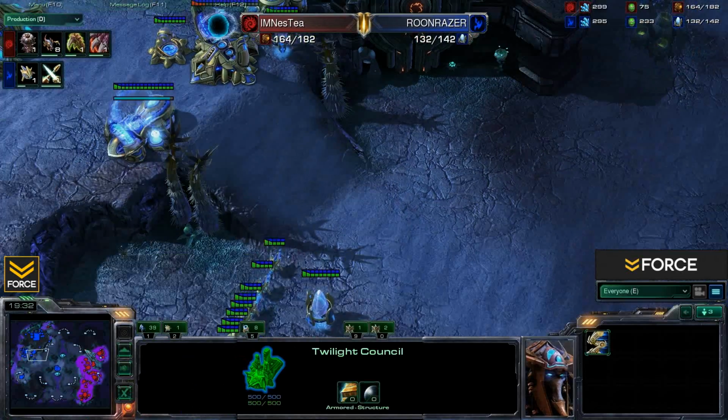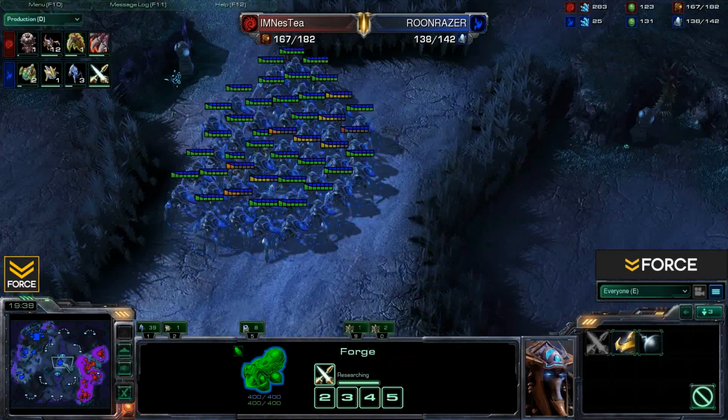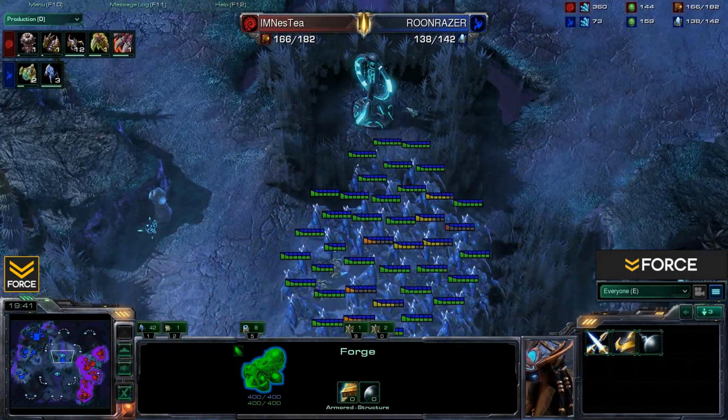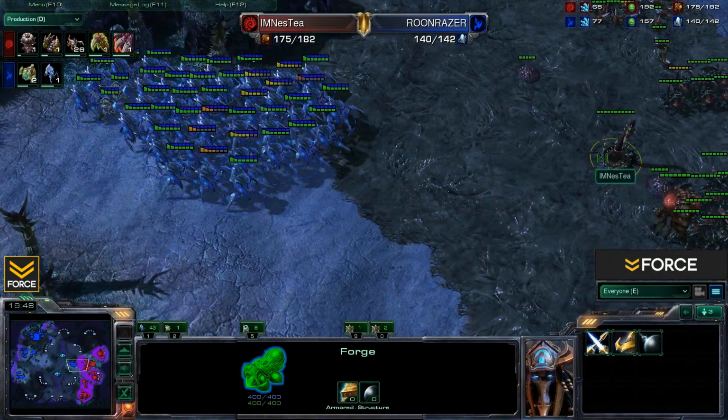Level 2 upgrade, I think, right now, just about to finish. Yeah, there we go. Level 2 upgrade just about to finish for Roon, making those Stalkers quite a bit more effective, and hopefully he can do some damage. Besides that initial push, he really hasn't been able to push too far into the army of NesTea here.